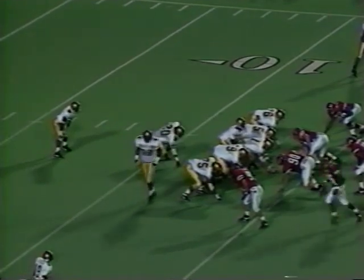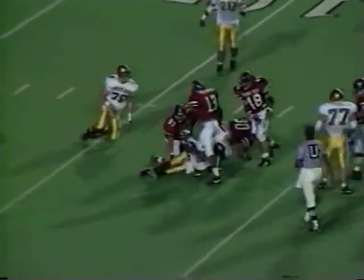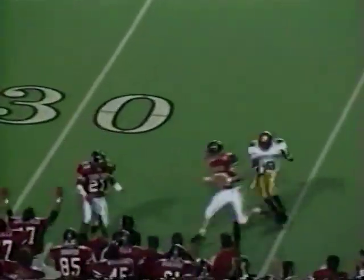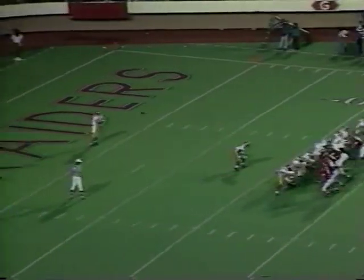Joe will scramble, but he's in worlds of trouble. Good rush. Mike Lissio finally knocks him down, loss of 1. Two plays later, third and 11 from the Baylor 13. Joe's pass intended for Miller. Great coverage there by Anthony Wiley. And you see the congratulations on the sideline. Fourth and 11 from the 13.